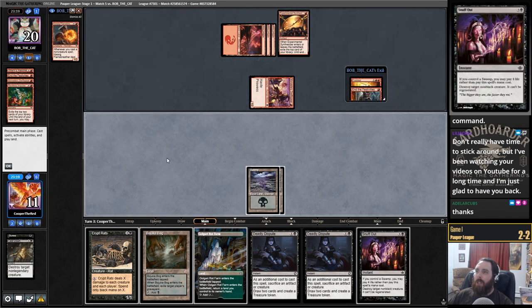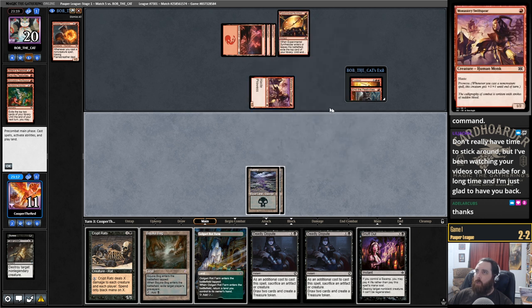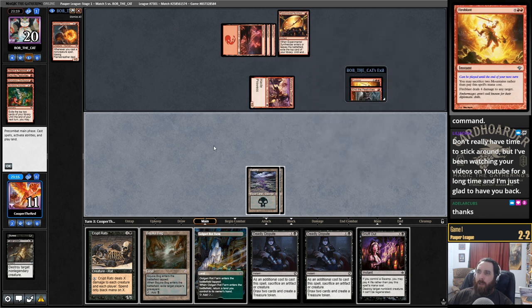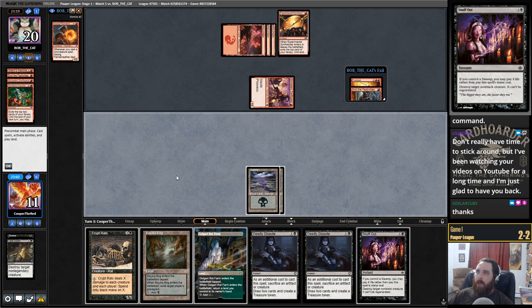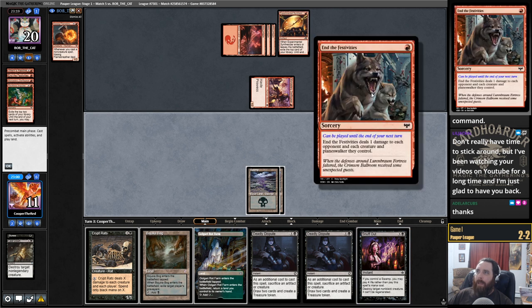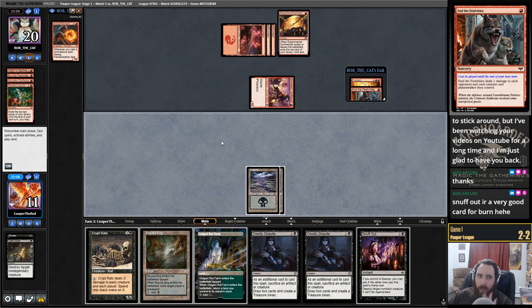Snuff Out. Great. I get to pay 4 life to kill a Swift Spear and they have a Fire Blast ready to go. That doesn't feel very good. Oh my god, we are so dead. That's actually 9 damage. We go to 2. And then that kills us. We are actually literally dead.